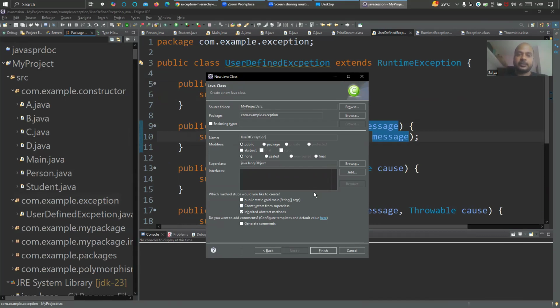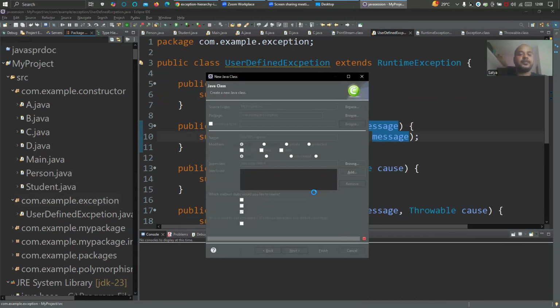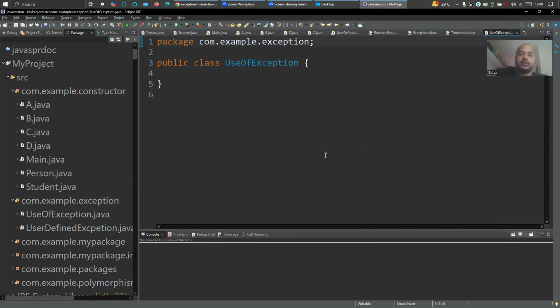Something I've written, use of exception, right? This is the class name, and I've created this class here. What I will do here is create a method, public void or public int, return status.